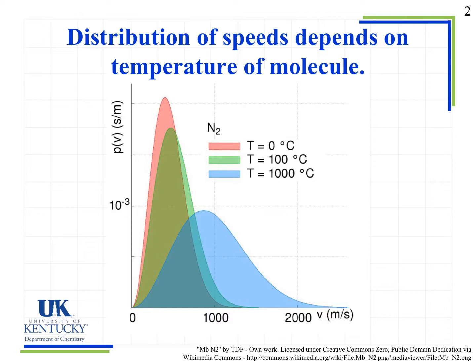Notice that all of these curves are representing nitrogen, and they are at three different temperatures, 0, 100, and 1000 degrees Celsius. On the x-axis of our graph, we see our velocity or speed, and that's in units of meters per second. On the y-axis, this represents the amount of N2 molecules with that particular speed. So here we have more molecules at this speed, up here at the top of the peak, than we do down here at a lower portion of the peak.